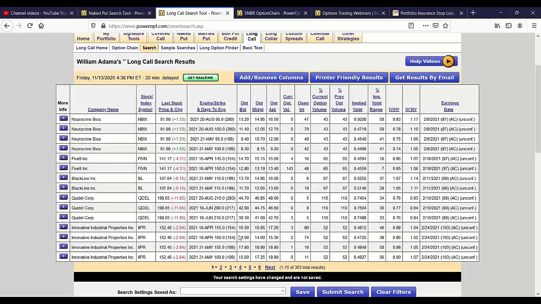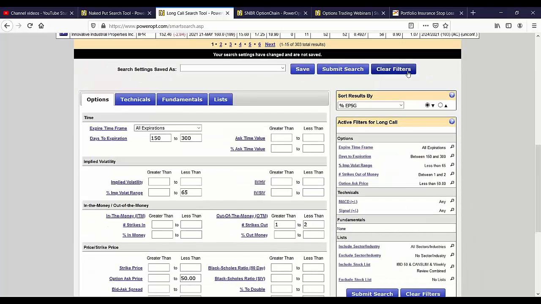303. I'm not making a lot of dent here, William. But anyway, that's the easiest thing to do. For you, because you have 2 or 3 things already in mind, it's easy just to start off with clearing the filters, put in that expiration time frame you desire. All right, so we clear it first, put in your desired expiration time frame.